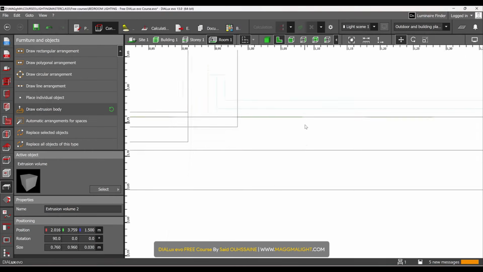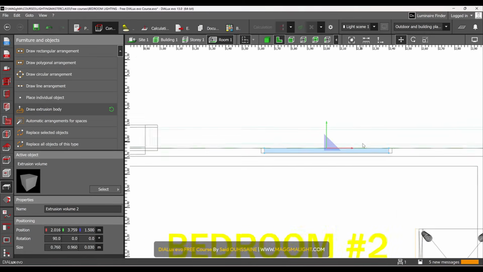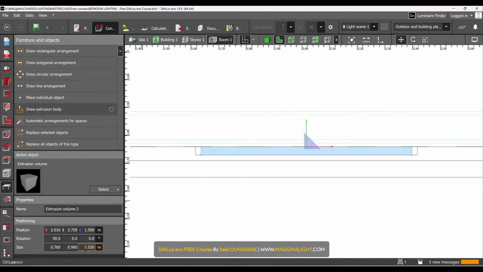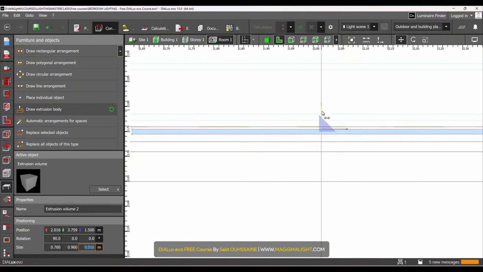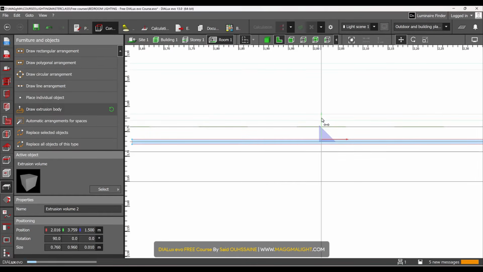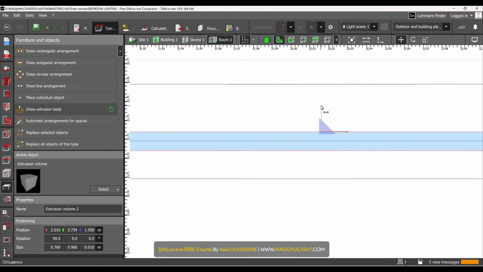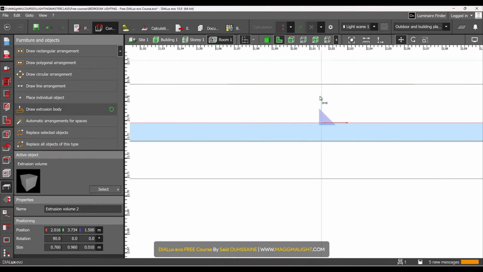Then I will change the thickness. It will be 0.01. Well, it should be to this other side. So I will bring it here, something like this.